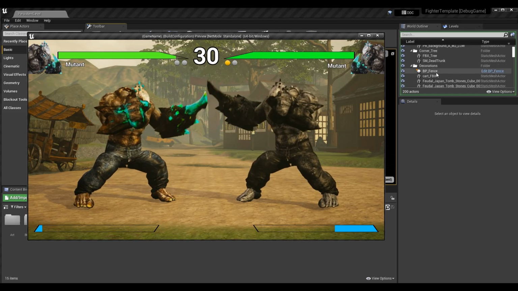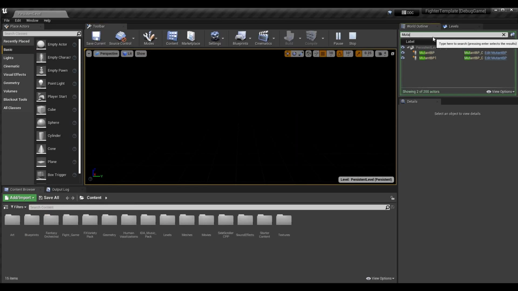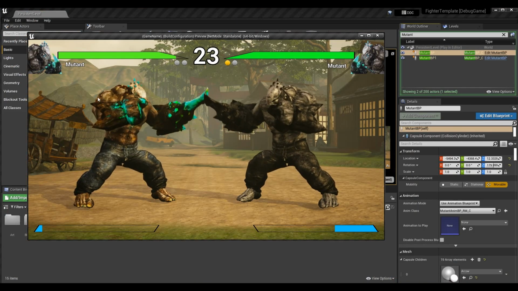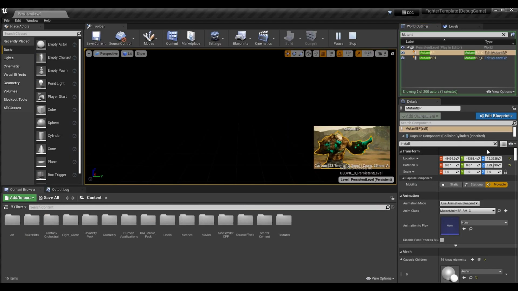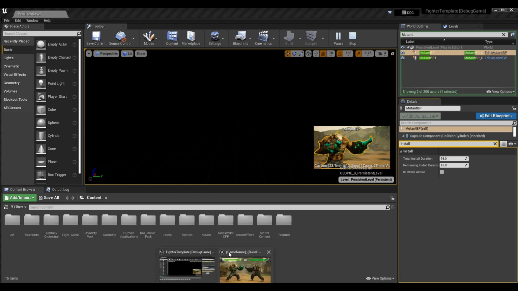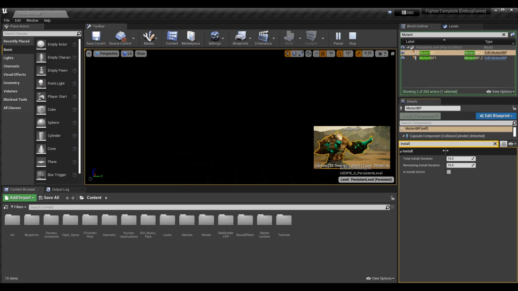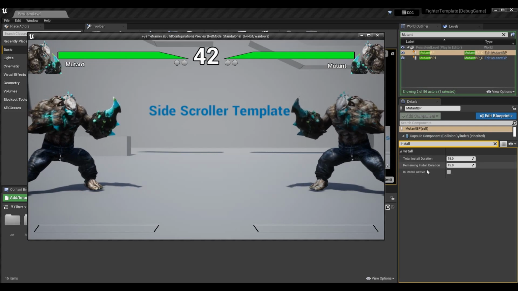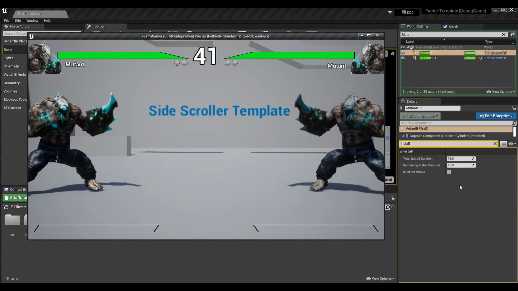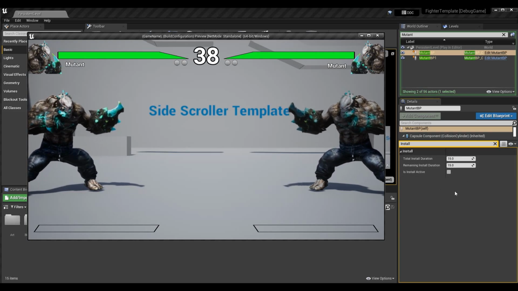I'm going to go to my world outliner and look at my mutant BP. I'm going to search for it, mutant BP1, this is the character I'm controlling right now. And so I can search for install. And you will see all this pertinent data. So you'll see the total install duration, the remaining install duration, and is install active. If install is active, we are going to drain our remaining install time. This is the total install time. Once this reaches 0, the install is going to stop.